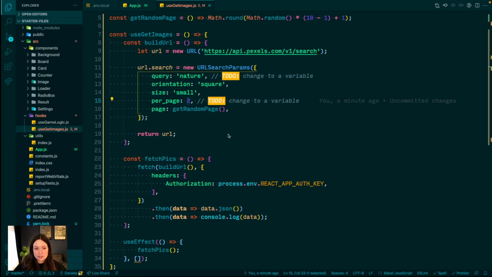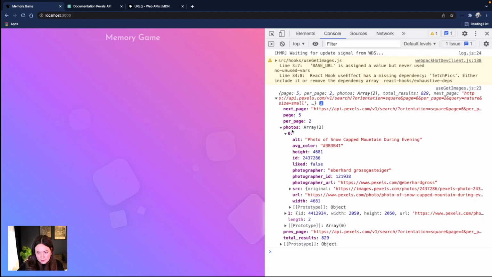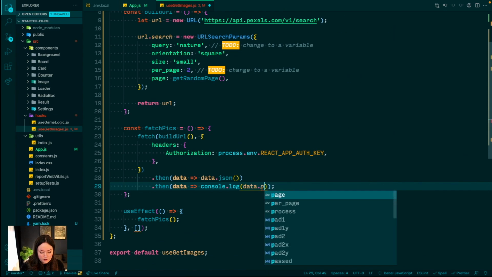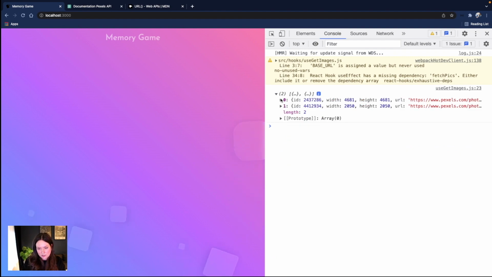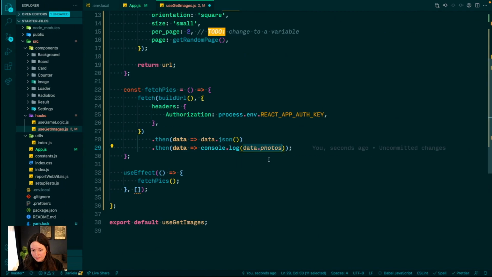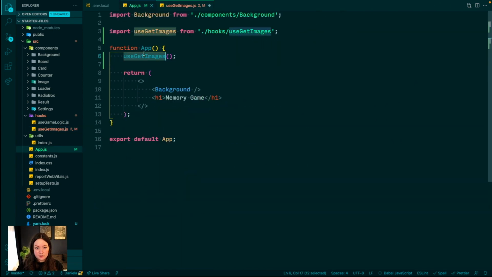Now we need to return something to our app. We know that we will have to get some images from here. Let's check. It was data.photos. Let's console log it here then. Photos. There we go. Cool, because we didn't need any other data. We just need to give it information, the parameters, and then of the rest of what it gives us, we are only interested in the photos. Those data.photos we need to give back to our component where we're calling our useGetImages.